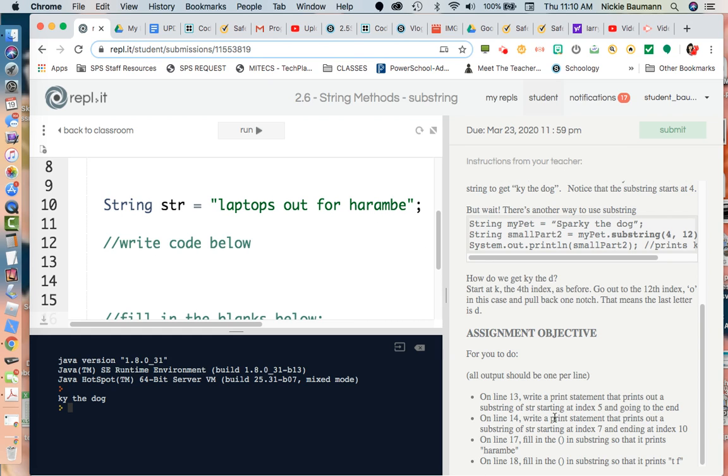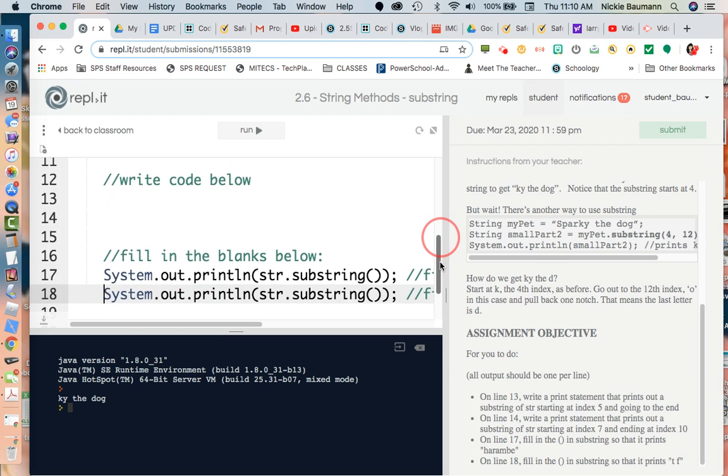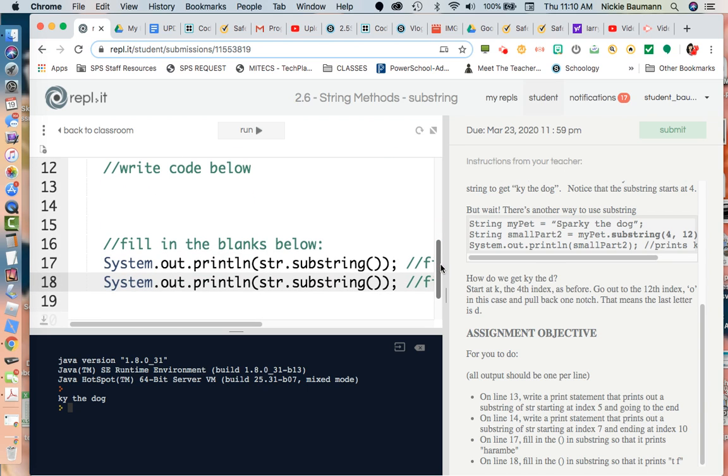They want you to print from index 5 on. Then on line 14, they want you to also write a print statement that prints out a substring starting at index 7 and ending at index 10.